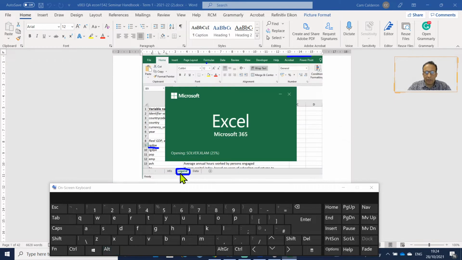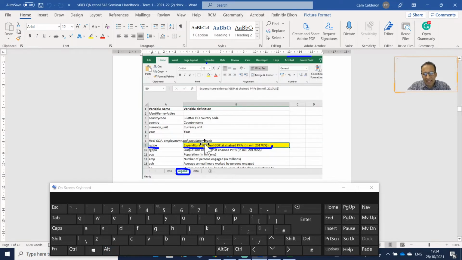So let's go to Excel to see if this is opening. At 66%, we can see that what we are going to use is RGDPE, which is the expenditure-side real GDP at chain PPPs.